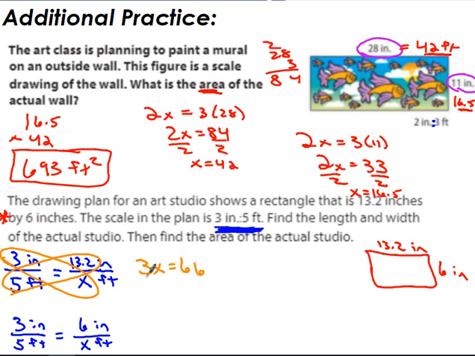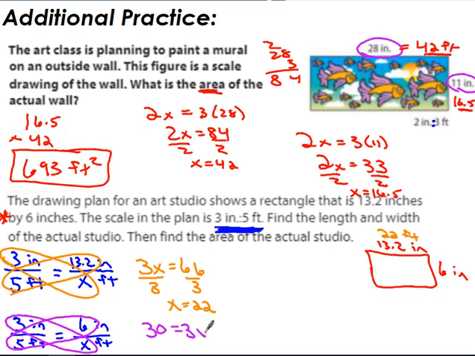Okay, now for this one right here, this one's a little bit easier. 5 times 6 is 30. 3 times x over here is 3x. Now notice how I wrote it in a different direction. It doesn't make a difference. I did that on purpose. It doesn't matter which order you do as long as you set them equal to each other. Because now I still have to solve my equation. If I divide by 3, I still get x equals 10. So that means this wall is really 10 feet.